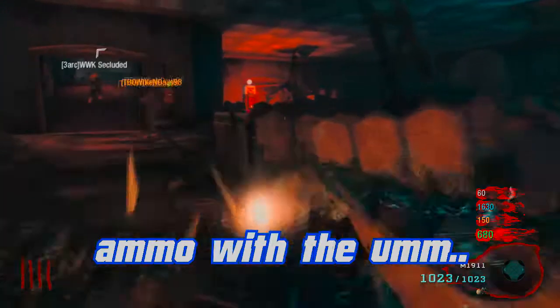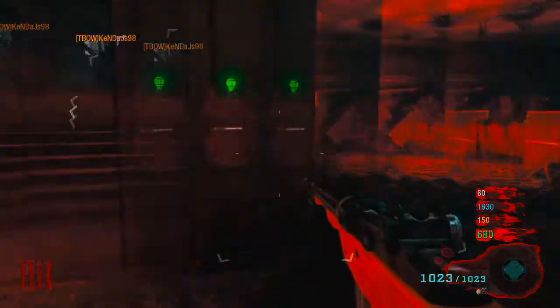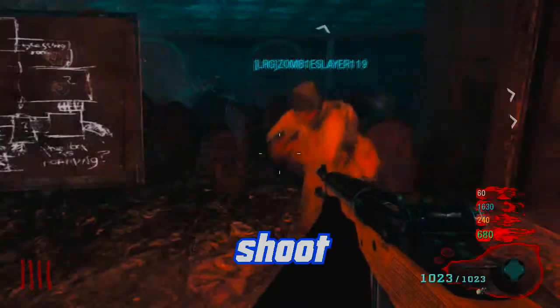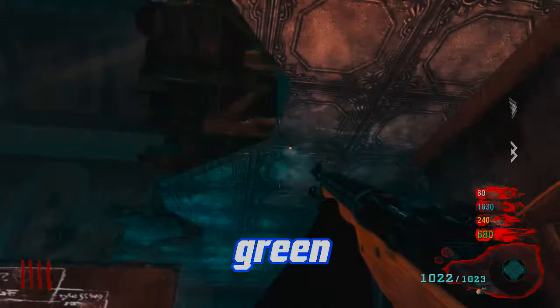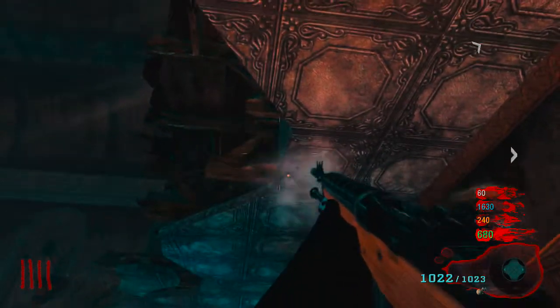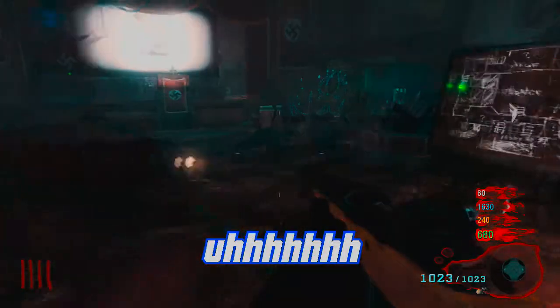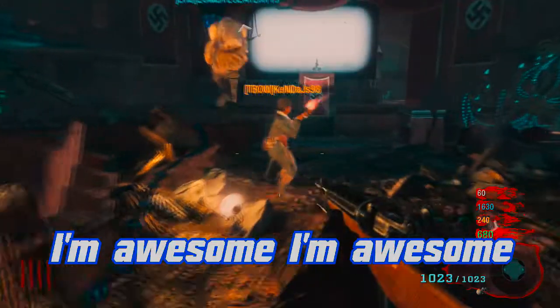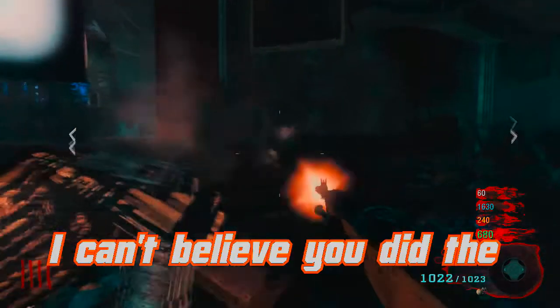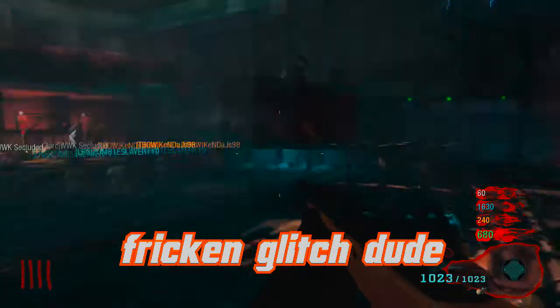Wait, do you have limited ammo with the M1 whatever it's called? What else can you do? Green, like, you have unlimited ammo with that weapon? Hold on. Oh my god, dude! I can't believe I'm awesome. And I already know that I'm awesome. Please. I'm awesome. I can't believe you did the freaking glitch, dude.